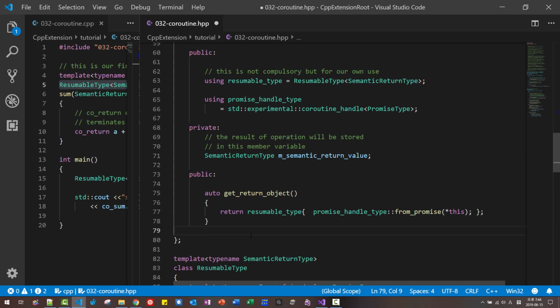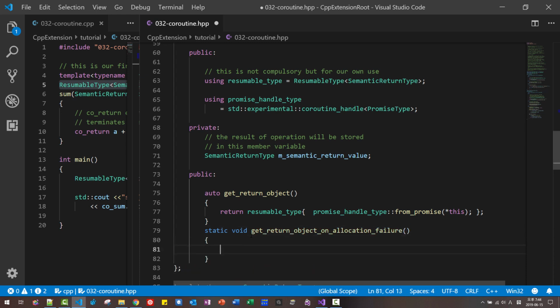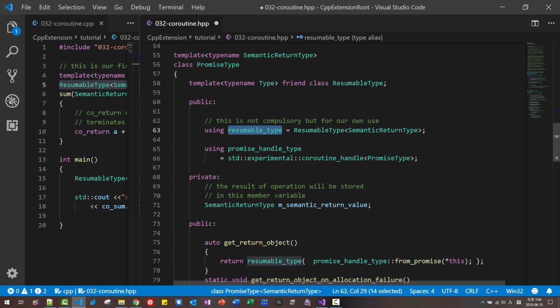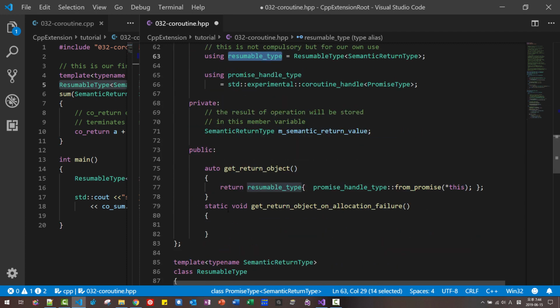Now here we need a static void get return object on allocation failure. So this resumable type object is dynamically allocated.